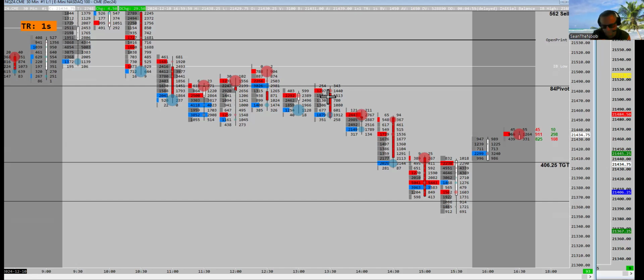ES, it'll give you 10 points minimum. A lot of times we'll hit 15, 20 points if done correctly. As you can see from 74 to 54 today. As you can see from 562 up at the top here today on NQ all the way down to 84, then under 84, all the way down to 406. So yeah, that's how the day goes sometimes, boys. But hey, man, we're happy.